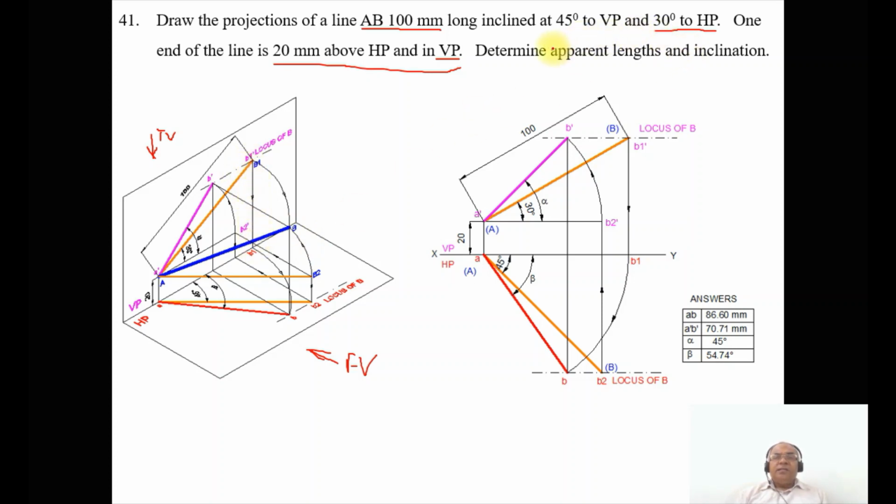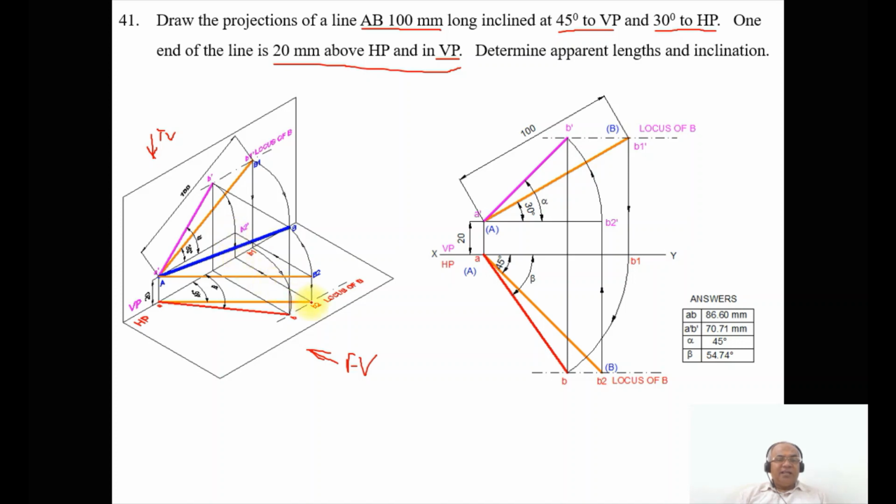Now he says the same true length line is inclined to VP at 45 degrees. You can see that the same line, A, which is 20 mm above HP, and B1 is also above HP. B2 is also above HP by 20 mm. Now the line is parallel to HP. Since the line is parallel to HP, you can see the true length in the top view. So that line, which is 100 mm long and inclined at 45 degrees, shows the true length because the line is parallel to HP. That means A dash B2 dash is the line which is parallel to the XY line in the front view.